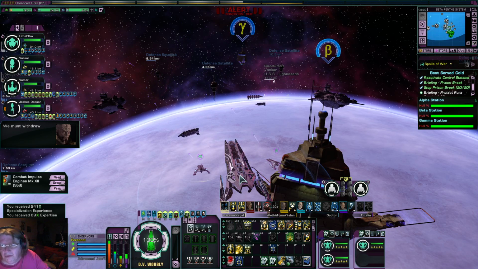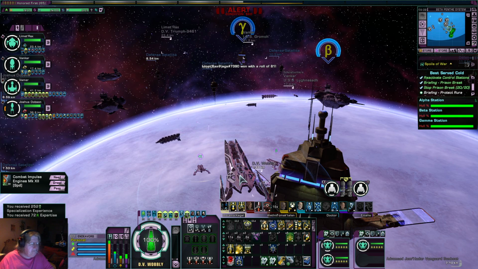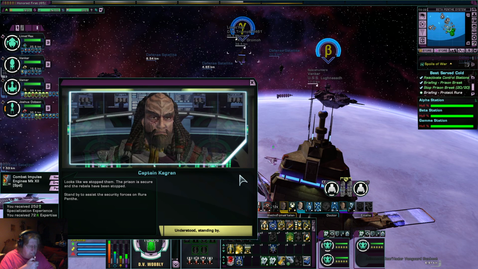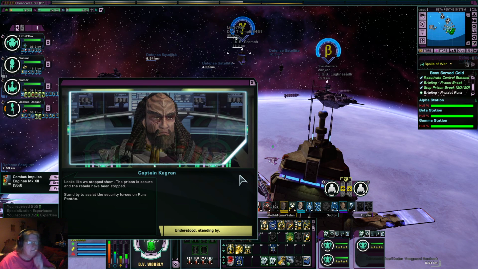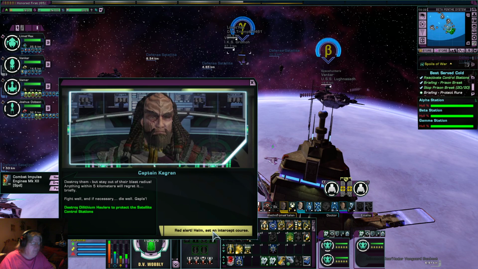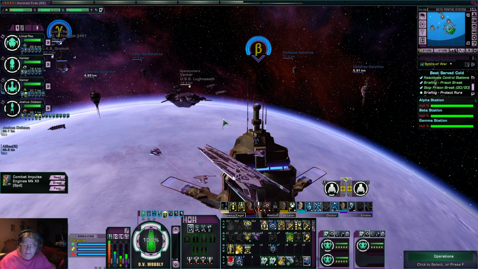I've got the lithium haulers. That's the painful one. Looks like it's stopped. The prison is secure, and the rebels have been stopped. Stand by to assist the secure. I think you'll have to destroy them. Yep, because, you know, why not?